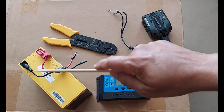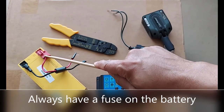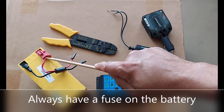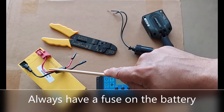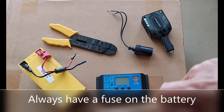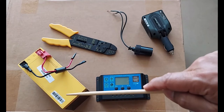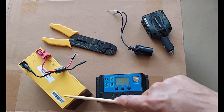The wires are 18 gauge. I do not have a fuse here — that's not a great thing, there should really be a fuse on there. There's always a fire risk when working with batteries. If you're working with batteries and are not aware of all the risks, you really need to read up on those — these can be really dangerous.